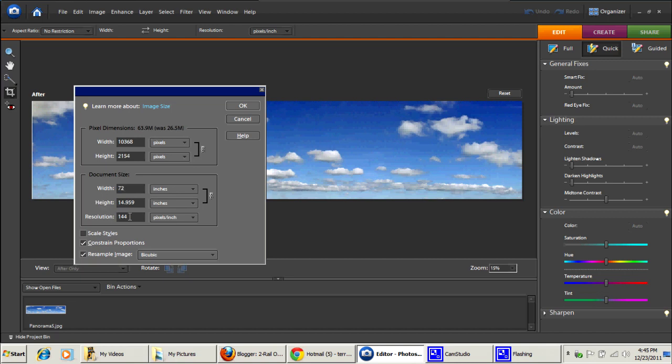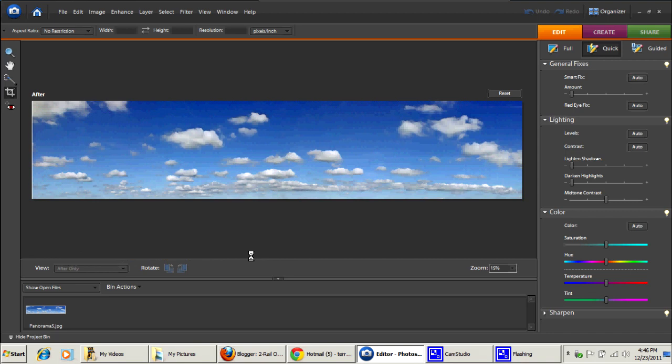And then the next thing I'm going to do is make this a 300 pixels per inch resolution. The reason I'm doing that is because it was 144 pixels, which is a little bit low. And most printers have a native resolution of either 300 or 600 pixels per inch. So if you know that your printer is 300 pixels per inch, you would put in 300 here, and if you know that your printer is 600 pixels per inch, of which a lot of the more modern ones are, you would put 600 in here. Once I've done that, I select OK.